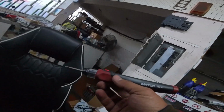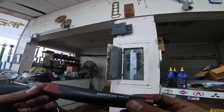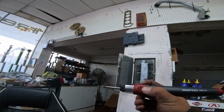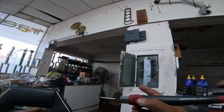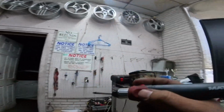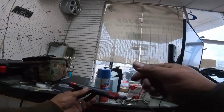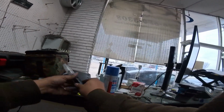I've been using my handheld tip here for this project just because it's a little bit closer, but the problem with this is that it's taking way too long. Unfortunately, in order to keep it on, you've got to hold it, so it has to stay held for it to start heating up. The moment that you let it go, it turns off, and when you try to go back and tin the wire, it's already too cold. So you've got to hold it for a couple more seconds before you can get it to fire on. It works fine, and the best part is it's handheld and chargeable by USB, and that's all fine and dandy, but it's just taking way too long.